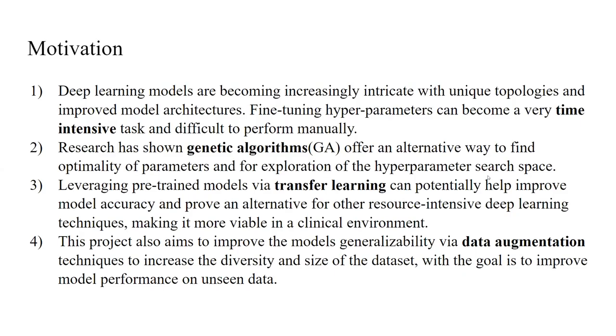The motivation behind this project is that deep learning models are becoming increasingly deep, and intricate topologies are being introduced. Hyperparameter tuning can be very time intensive, and it can be difficult to do manually because the search space for the potential combinations of hyperparameters is very large. Research has shown that genetic algorithms offer an alternative for finding quality solutions because it's meta heuristic.